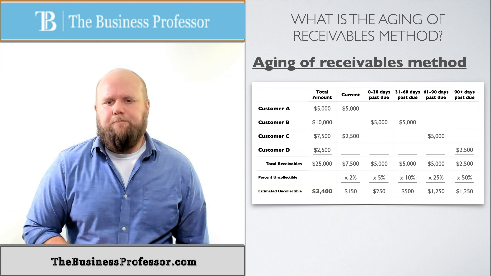Let's look at an example of an aging schedule — this is what you would see. Customers A through D show what their total amount is. Customer A has $5,000, and their entire amount is still current. Customer B has $10,000 in total: $5,000 is one month overdue and $5,000 is two months overdue. Customer C has part of theirs that's current, but some that's three months overdue. And Customer D is past three months overdue, so the likelihood of them paying is slim to none.